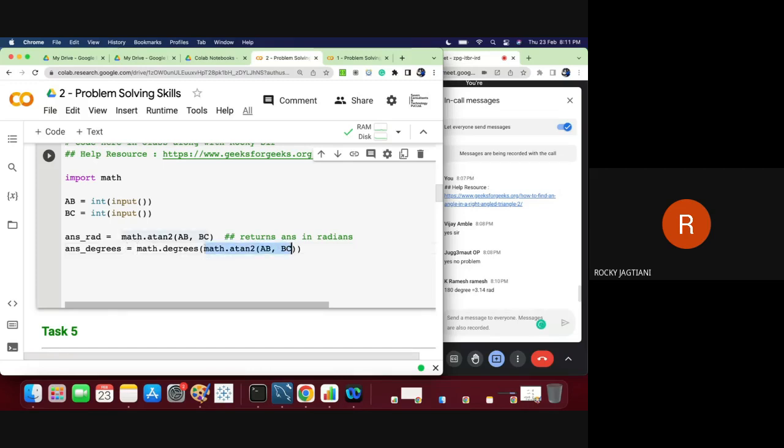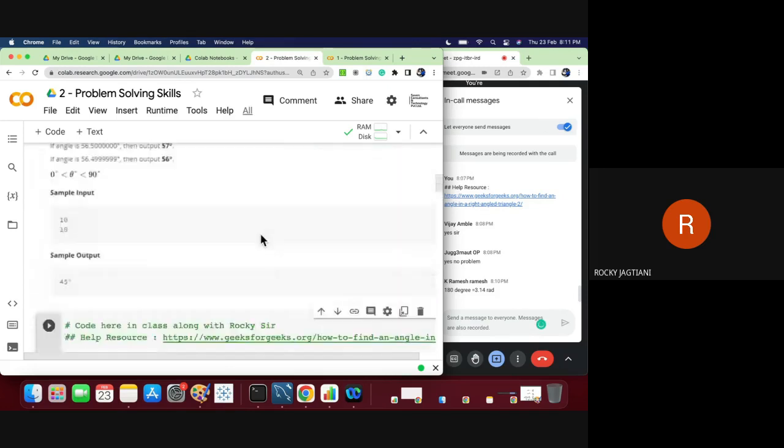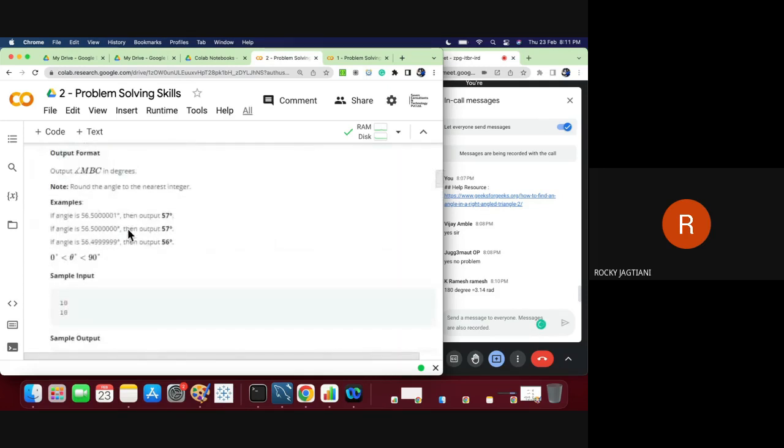I'm trying to break this up into very small steps. Now, after converting into degrees, I still don't want the output to be like this. If you look back here, it said in the examples that if the angle is 56.5, make it 57.